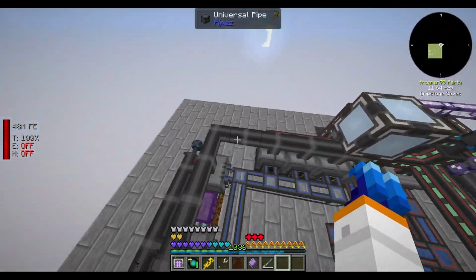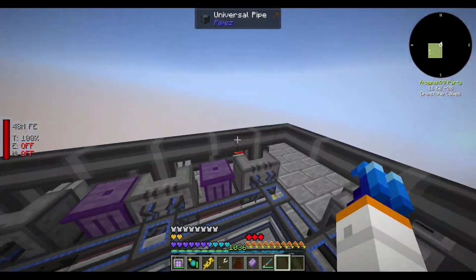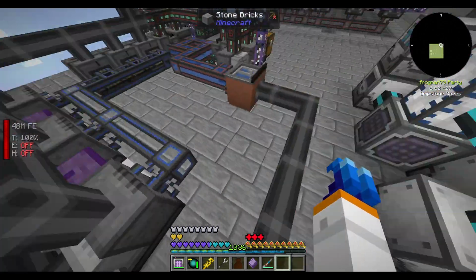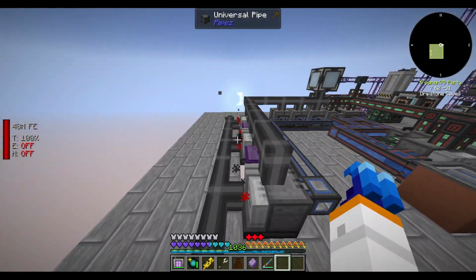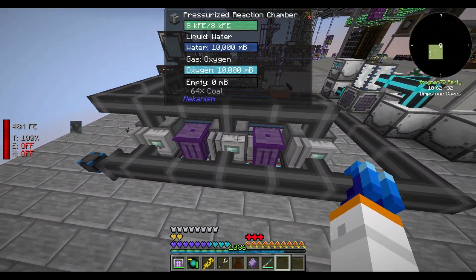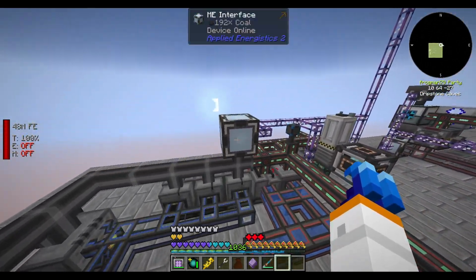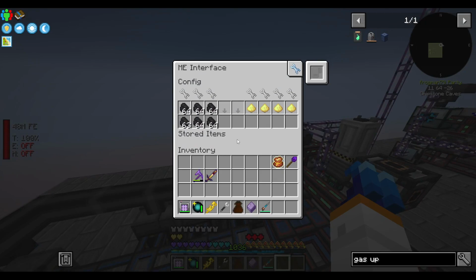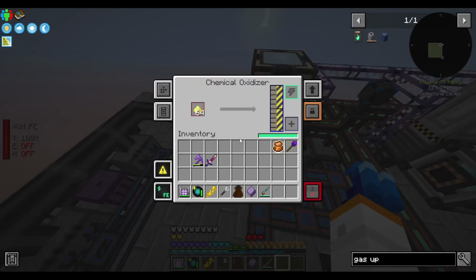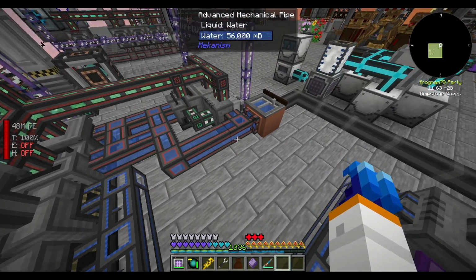It took a little bit of work. I had to use the fancy universal pipe, because it allows me to tie power and electricity and energy and a bunch of other little things all into one place. It's the only all-in-one pipe we have, and for the PRCs, especially this middle one, I needed every single side of it and couldn't get to it, so we had to do a little bit of goofing around. But I basically have an ME interface over here delivering coal to those. The coal is then being turned into sulfur dust using water and oxygen, which is pretty much free.